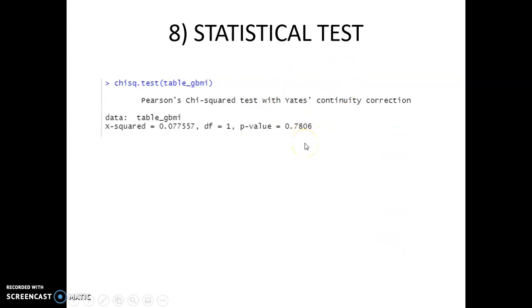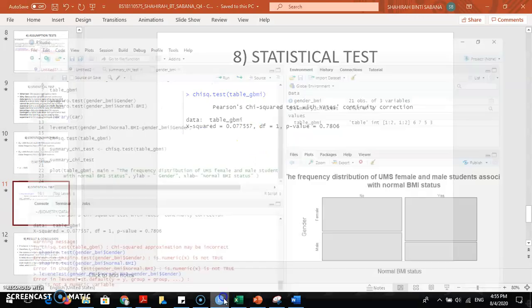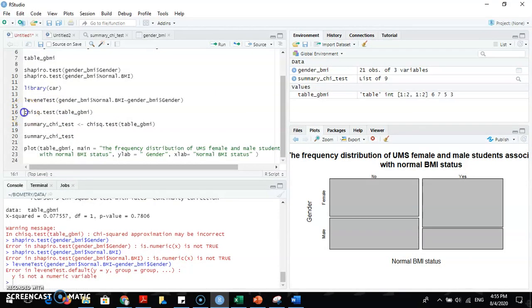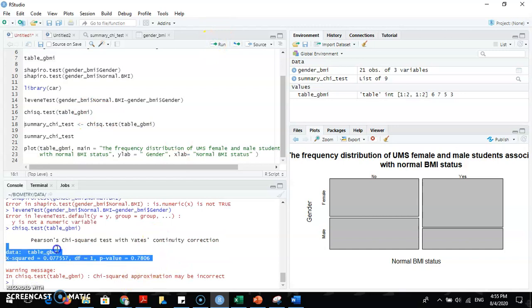In R, you can just type here chisq.test, open bracket, and just state the table name. If you click run, you can see the result here. The result shows that the p-value is larger than 0.05, because the p-value is 0.7806, almost close to 1.